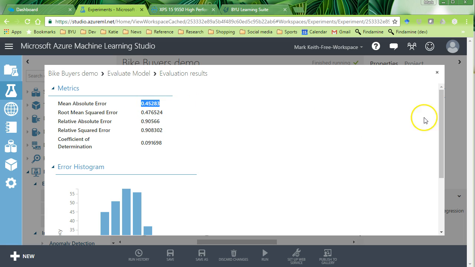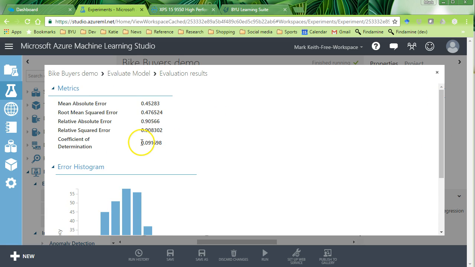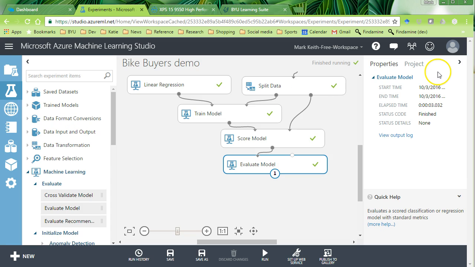However, it's really not that bad when you consider what this is telling us right here. This doesn't mean that we're going to be right 9% of the time when we're predicting whether or not someone buys a bike. It means we're going to be right 9% more than if we were to randomly guess whether or not they'll buy a bike. So even though this may seem small and our prediction here may seem not very precise, the baseline is guessing. So it's this much better than a completely random guess.